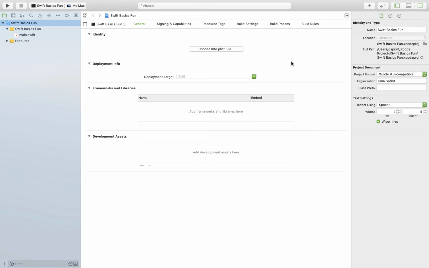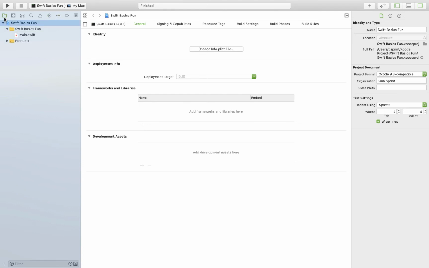All right. So on the left side of Xcode is this panel or this pane over here, which is called your Navigator Pane or your Navigator Area. So you can see there's a bunch of icons because there's a lot of different navigators. You can just click on them to check them out.